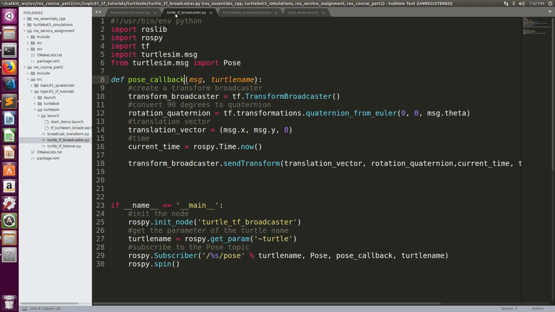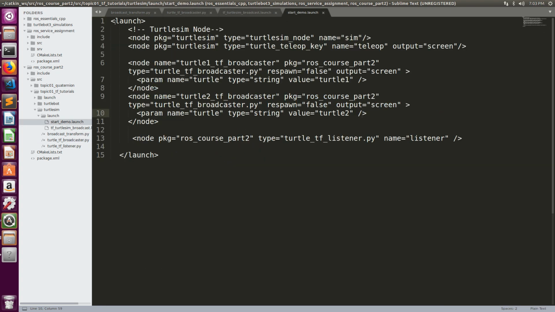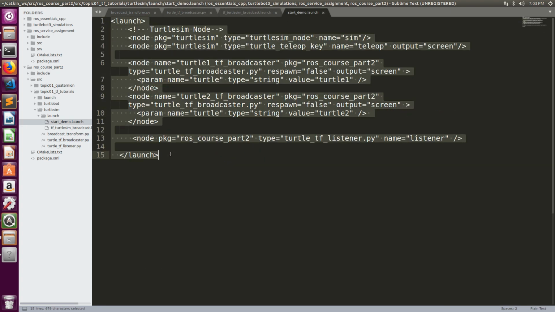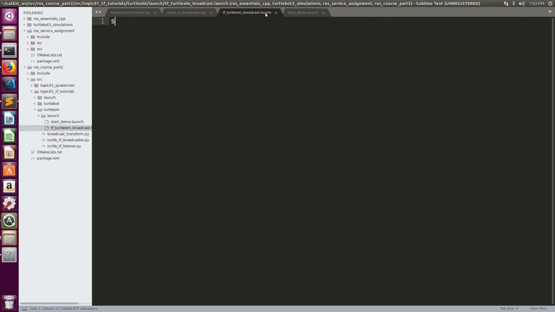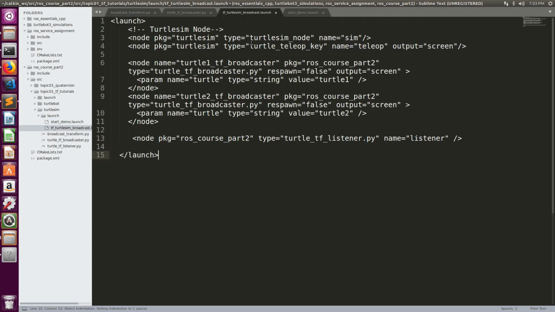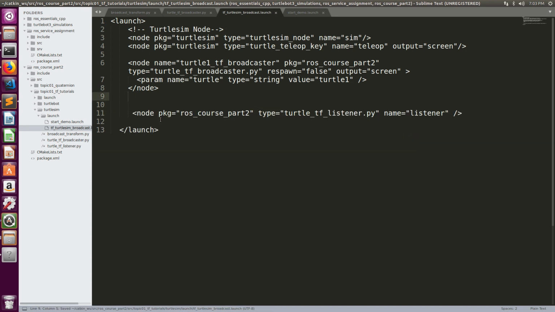I'm going to remove the other part. Okay, so I'm going to take the whole thing here. Okay, and I'm going to remove everything related to Turtle 2. And I don't want a listener.